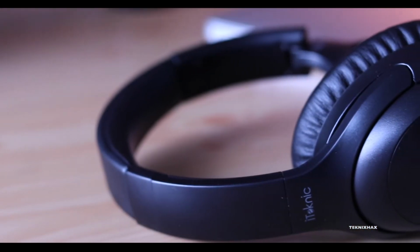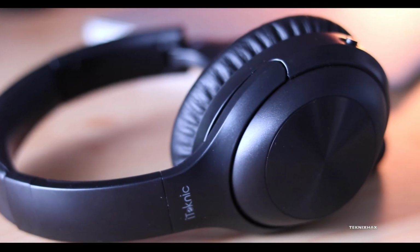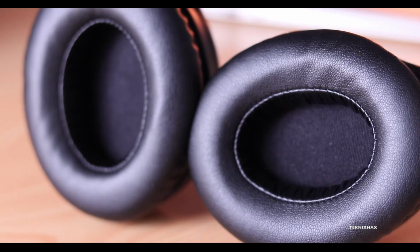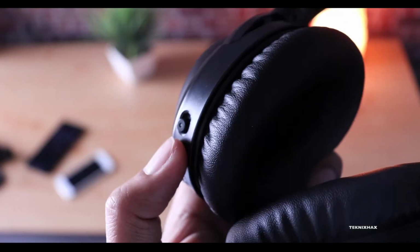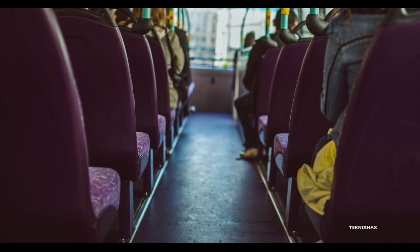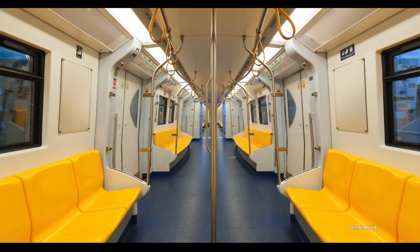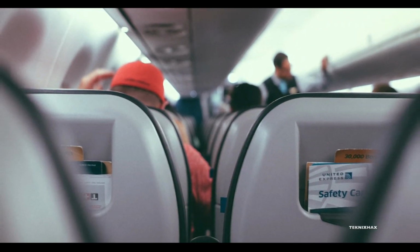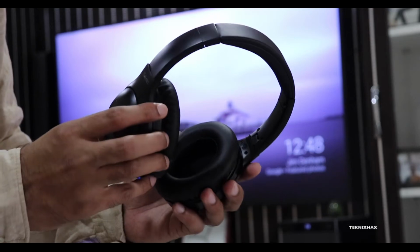Now talking about the noise cancellation, I won't say it's great, but it is definitely good. The form factor and the ear cups actually cover the entire ears, so they already provide some good noise isolation. And when you turn on the noise cancellation, it can block a good 50 to 60% of ambient noise in normal public places like the bus station or railway station, or an airplane, so it could come in handy. And if you start playing music, then it will cut out most of the noise outside and you won't be able to hear almost anything of what is happening outside.